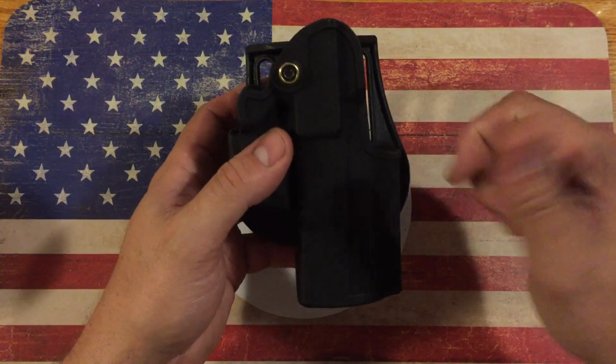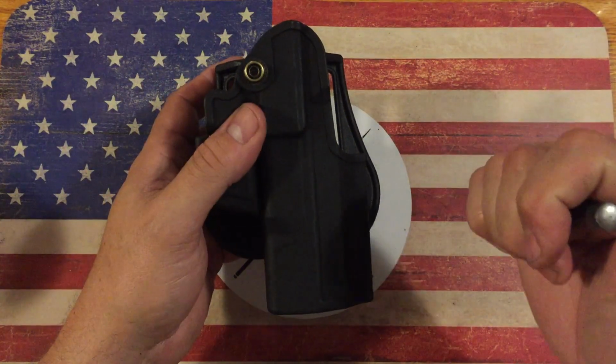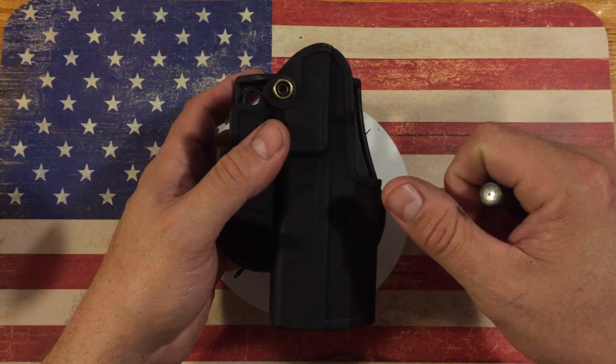Now that you know what I'm talking about, and you can actually see it, let's get back to the video and we'll pick up where we left off. So for a free holster, guys, I love it. I've used it in every match I've shot in since buying this gun, and I have no desire, no need to hunt down another holster. It's working out fantastic. It is a competition holster.